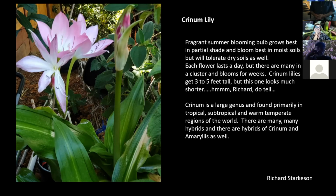How tall is this one? Most crinums you see are really tall. This looks compact. This is only about 2 feet above the top of the pot. It's a split off from an earlier one, so it's not as old as some of them are. But was it always this compact? I think it has been for about 2 years now. Another one I have or had was much larger, about 5 feet tall with about three feet of spread of the leaves. But they're very fragrant. I was thinking this was a nice compact one. I was really attracted to it.